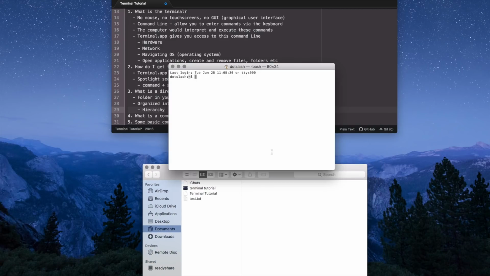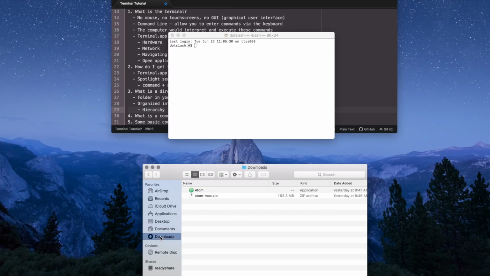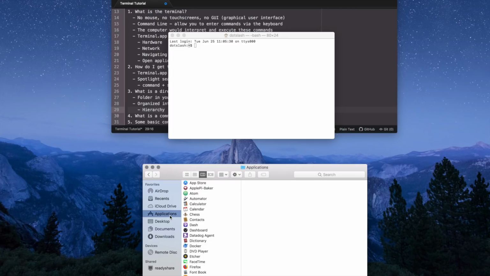Well, the cool thing about the terminal is that you can actually see this. So, we were talking about this little squiggle here, and I said this represents where we are in the file system. What this squiggle represents is our home folder, or our users folder. And inside this home folder is going to be our Documents folder, our desktop folder. Look, you can see this desktop is really just a folder, and our downloads folder, along with a few other things like our applications folder, our pictures folder, our music folder. Those all appear inside this.